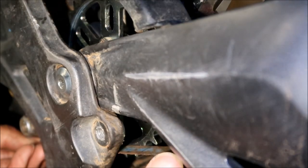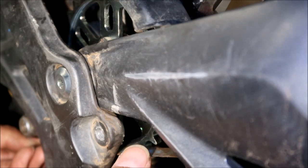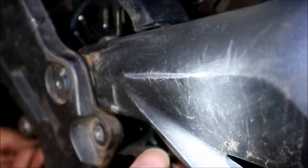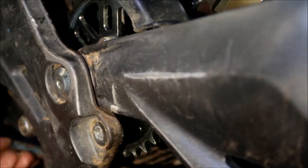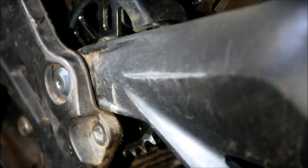See, and it's not touching. Even if I do it perpendicular, see? There's play in there, okay? They said if you have more than 1 millimeter of play, then you need to use that thingamajigger. And I think we do. We gotta put the shim in. So I'm gonna take it back out, and we're gonna install the shim. More work, but hey, we gotta do it the right way, right?